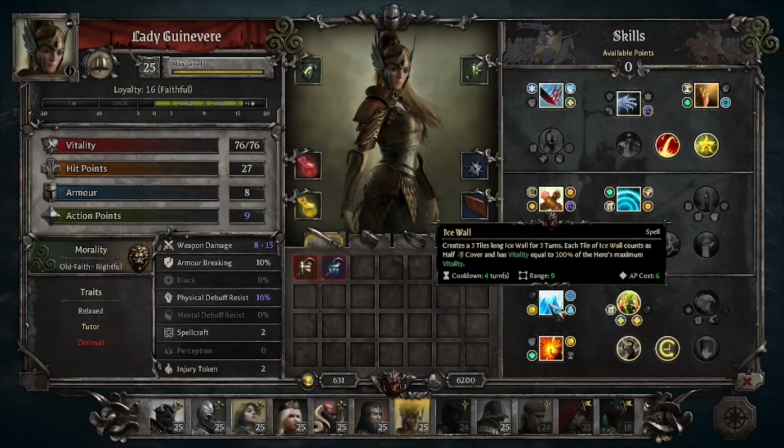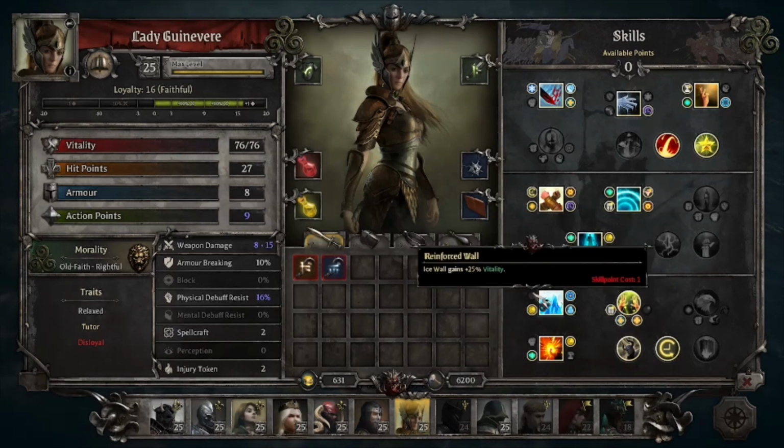At base, it's 3 tiles long, provides half cover, which usually isn't relevant in my experience, and has vitality equal to her vitality. With upgrades, you can increase the health of the ice walls. As I've mentioned before, kind of a dead talent because the AI breaks a little bit when against ice wall and almost never attacks it.